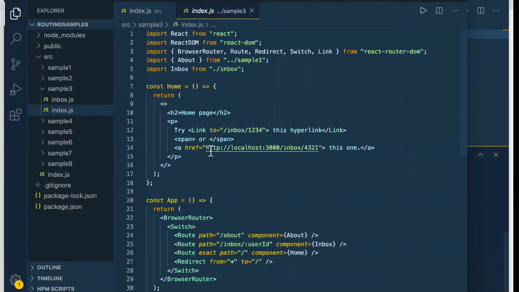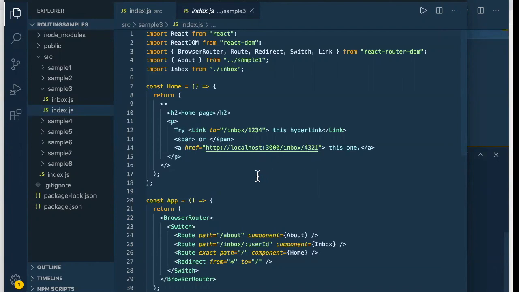I coded the other one using the standard HTML anchor tag, just to show you that if you had another React application, or any type of client-side browser-based application that wanted to refer to our React application here, all it would need to do is have an ordinary anchor tag, and as long as it used the right URL, the browser would redirect this hyperlink to our application, and our application can still pick up this value.